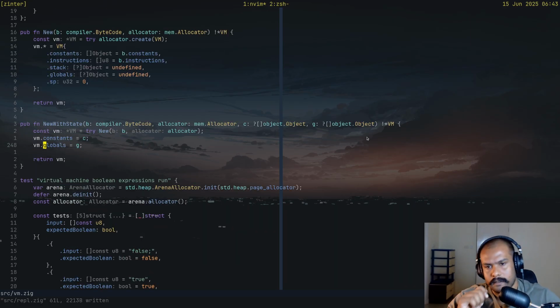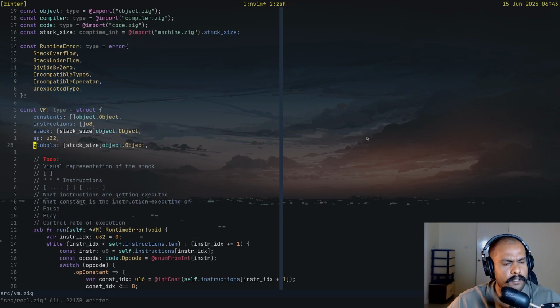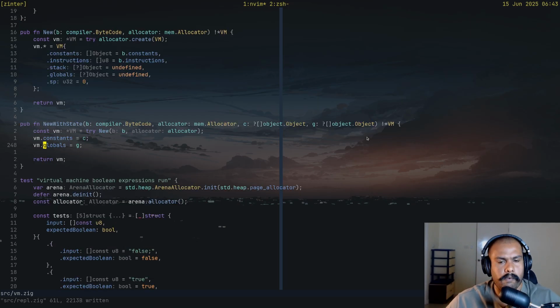Oh, it's an array. Well, to be fair, it is an array. It's not optional. Why did I make it optional? I don't know. Weird. This is stack size.